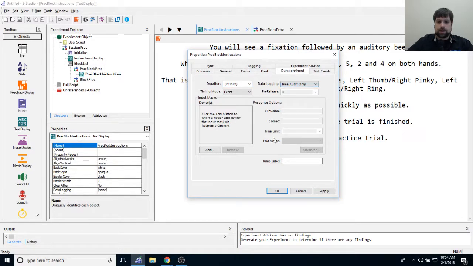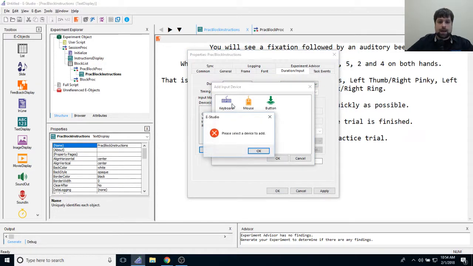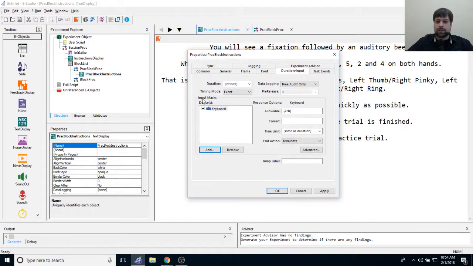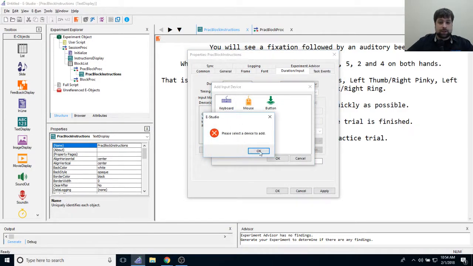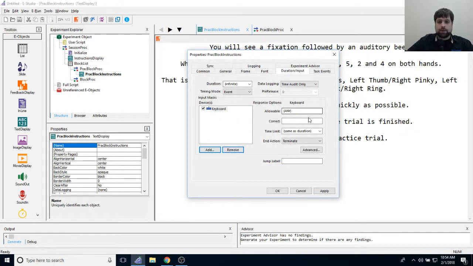We'll change data logging to time audit only, and we're going to add a keyboard input mask. I actually got that error because if you go to add and click on something that isn't a device, it'll give you that error. Let's go ahead and click on that keyboard input mask, and my allowable this time is actually just going to be space. And correct answer is just going to be blank for now. I'll go ahead and click apply and OK.